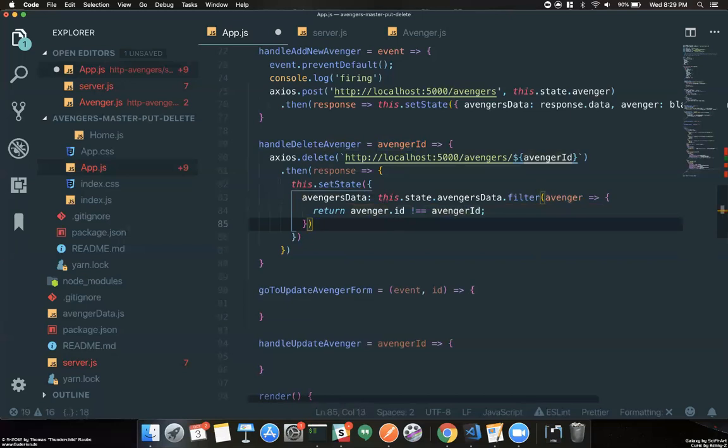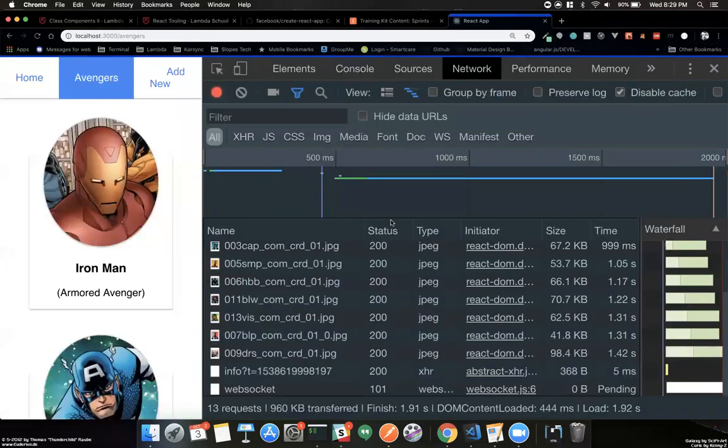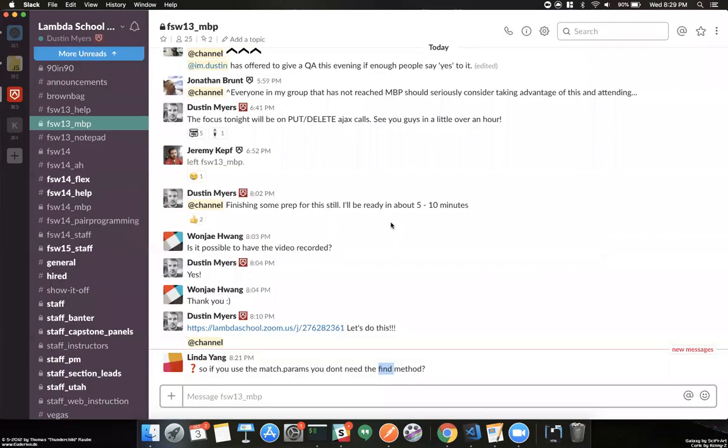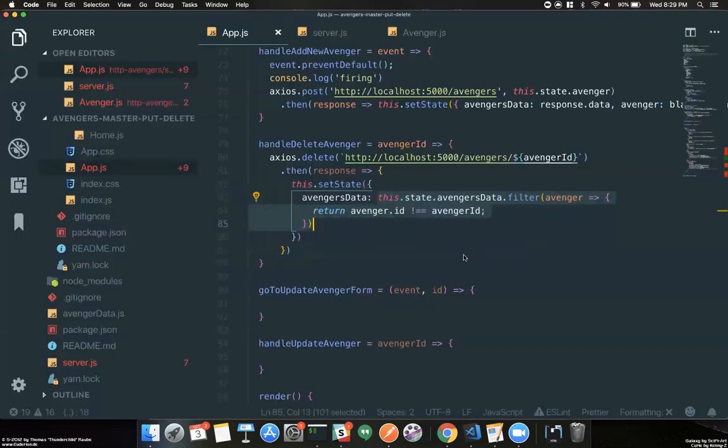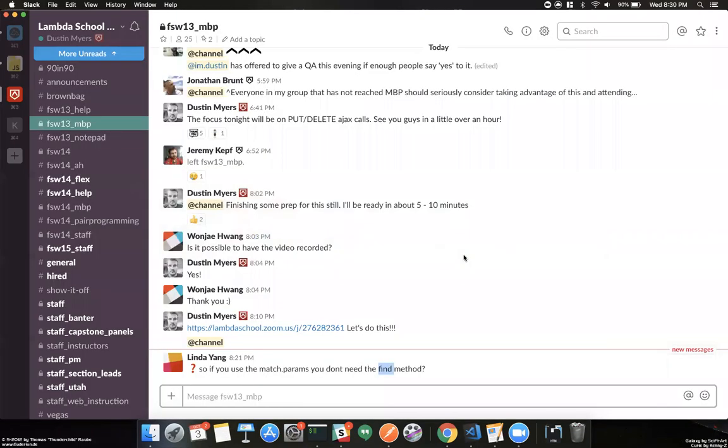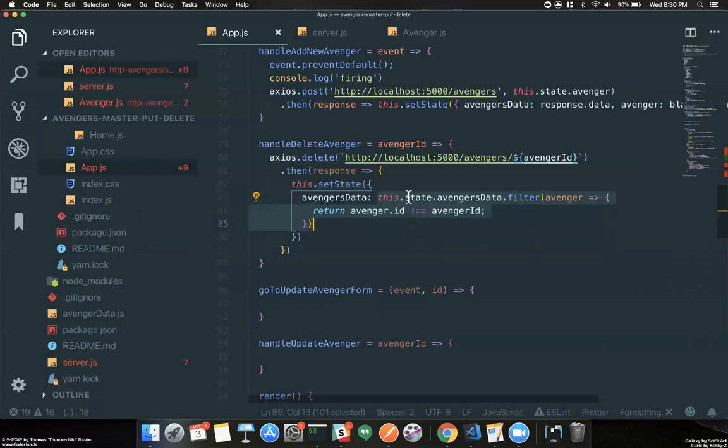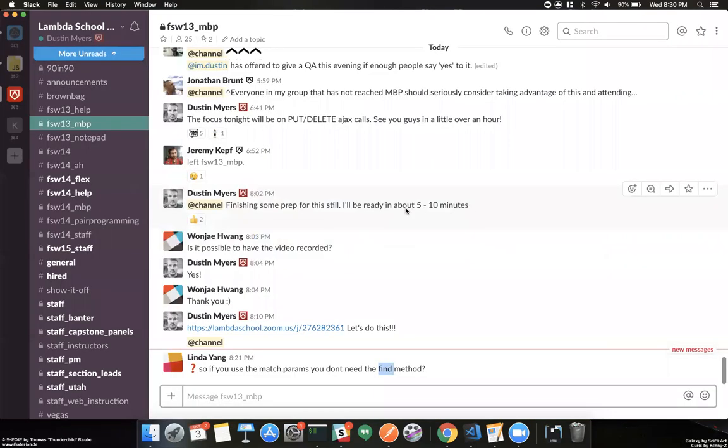Are there any questions on this piece of code right here? Okay, give me some thumbs up or smiley face emoji if this makes sense so far.